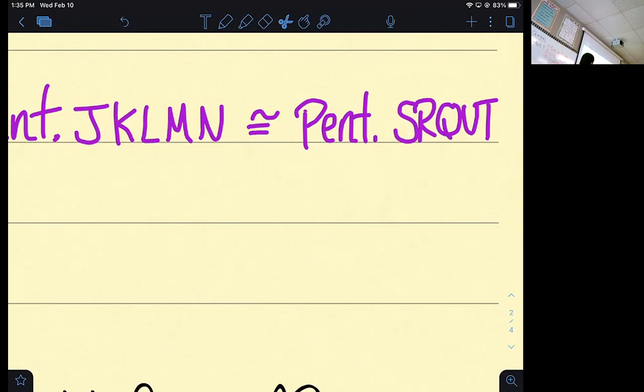I know that segment LM matches up with segment QV. I know that segment JN matches up with ST. As Riley was just mentioning, the last letter you give is going to connect to the first letter you give to complete the shape. I know that from this, there is no JM line segment. That doesn't exist. That'd be cutting through the shape. And there is no SQ line segment. That'd also be cutting through the shape.